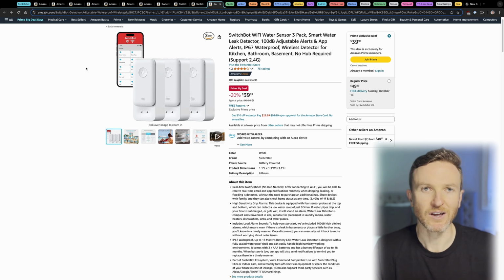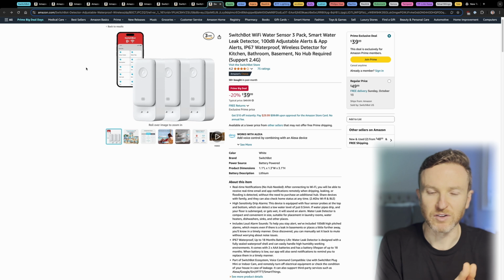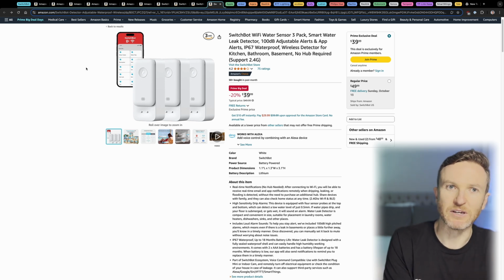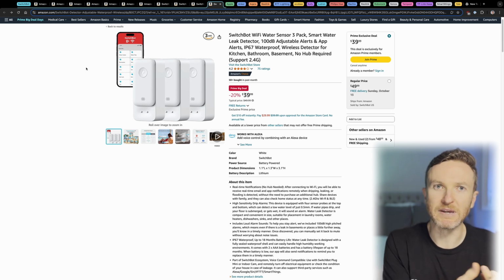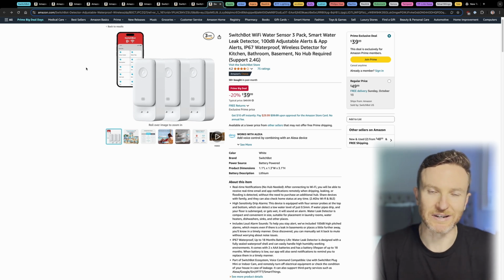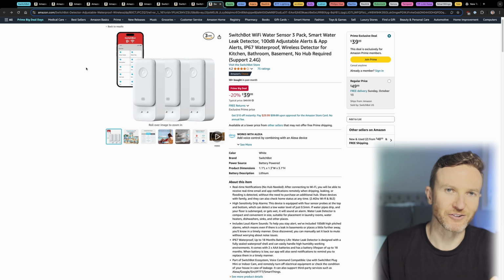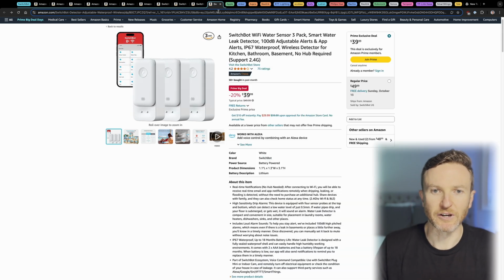These are great to put under sinks in the bathroom or the kitchen or in a utility room. Flood sensors have literally saved me on multiple occasions from flooding in a basement. I get alerted immediately when there is water in the home so I can take quick action before further damage is incurred. Switching gears a bit, we'll take a look at some deals from Apple.